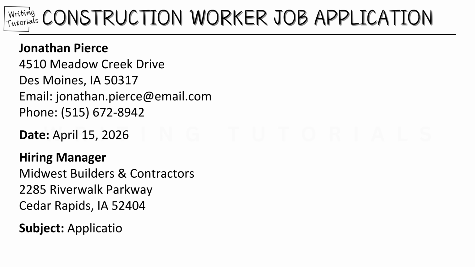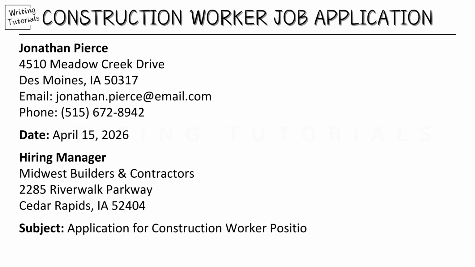Next, we include the subject line. Subject, application for construction worker position. The subject line clearly tells the employer the purpose of the letter. Companies often receive many letters and emails, and this makes it easy to identify the type of application right away. Always include the job title you are applying for to avoid confusion.